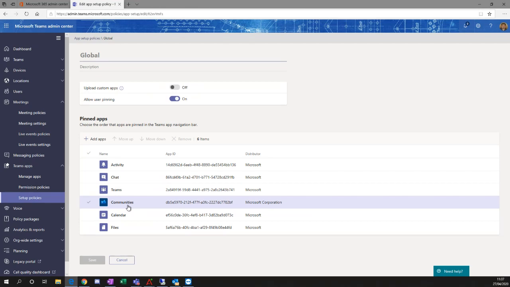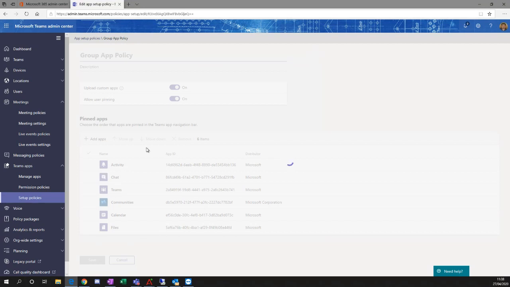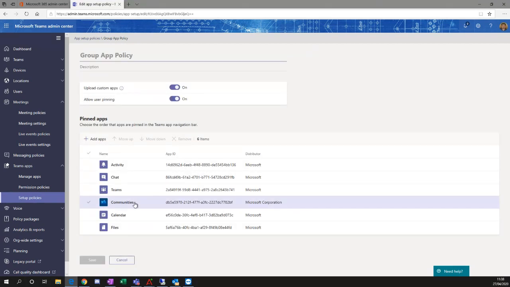Now, if you make a sub policy, so if we just go back out of here, you see there's like a group app policy here. If you make a sub policy like this, it doesn't actually auto install the app currently. They are working on making that happen, but currently this is from last week. I don't know if it still is the case, but it doesn't auto install the application. It just allows it to be auto pinned. So if you do want an application, you want to roll it out to everyone, make sure you put it in the global policy in there to make sure it's auto installed.